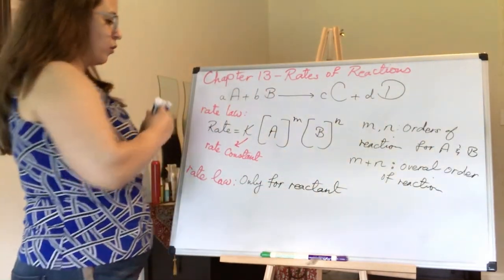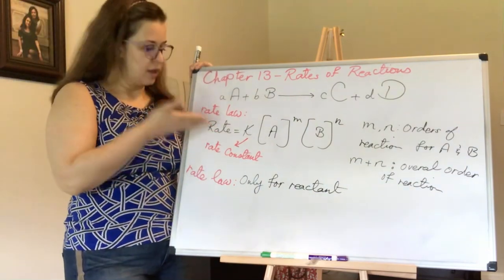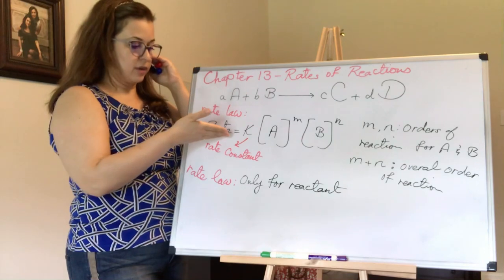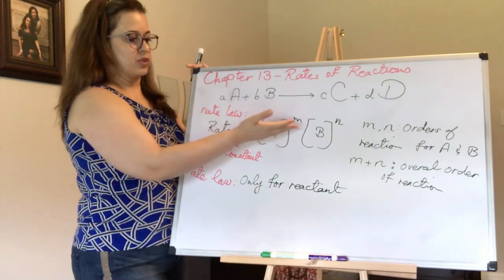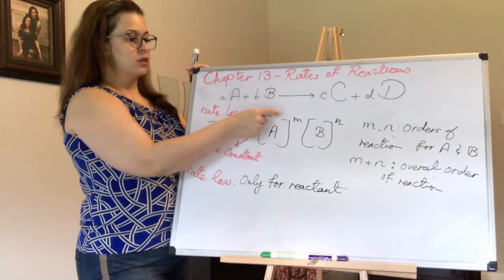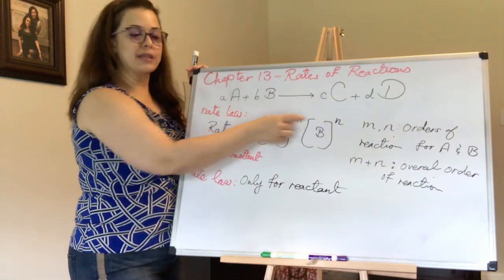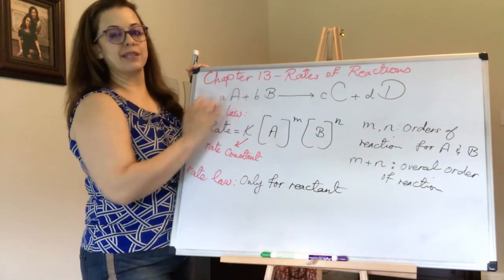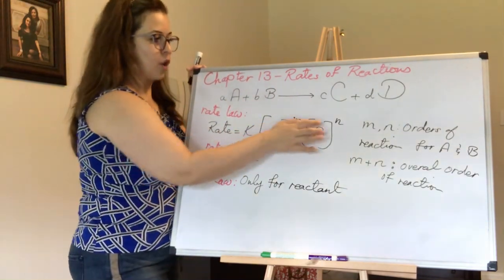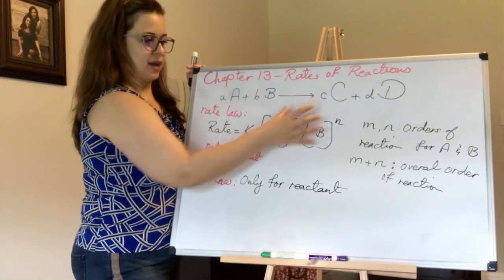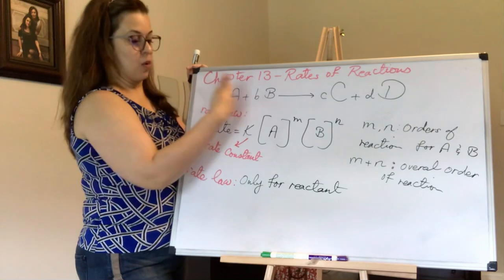So, one more time, rate law is shown in this form. First of all, you need the rate constant, and then the molar concentrations of the reactants to the powers of the numbers that are not necessarily the same as their coefficients. They are called the order of reaction towards A and towards B, and if you have more reactants.